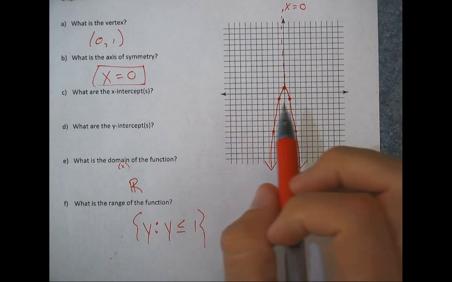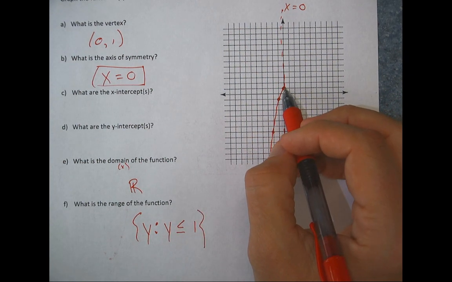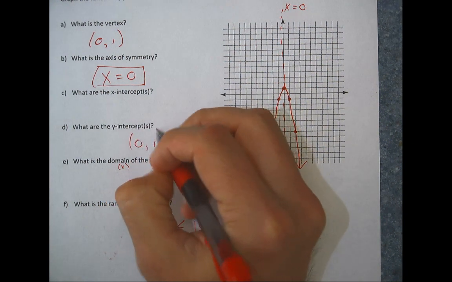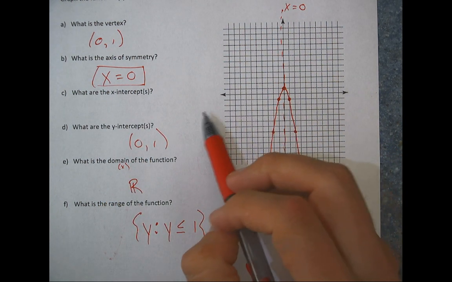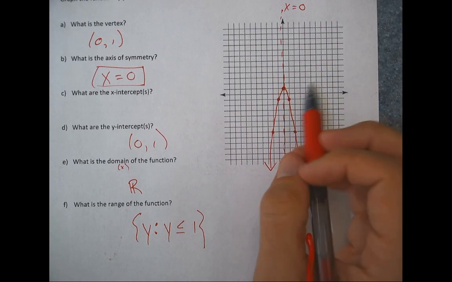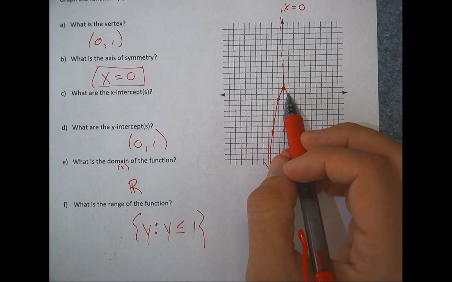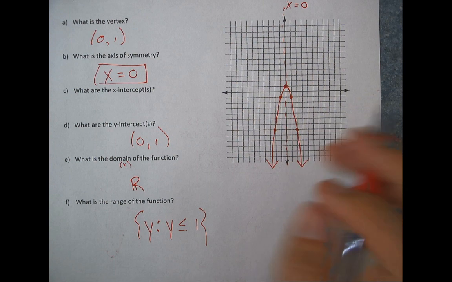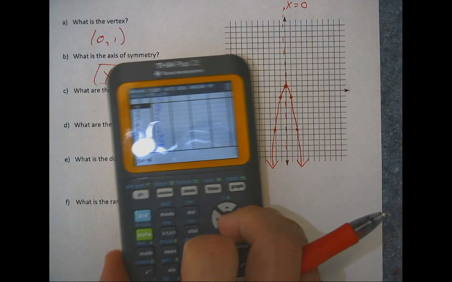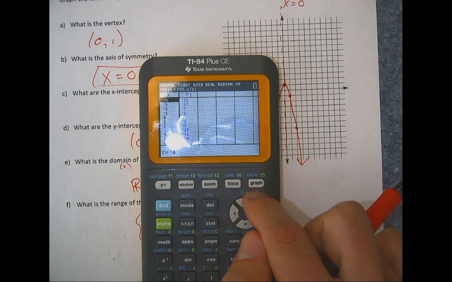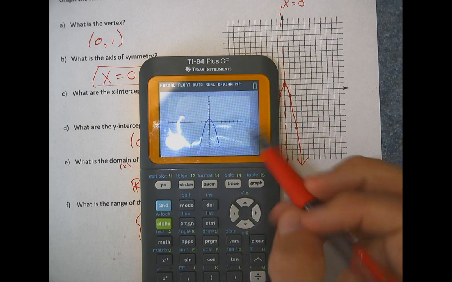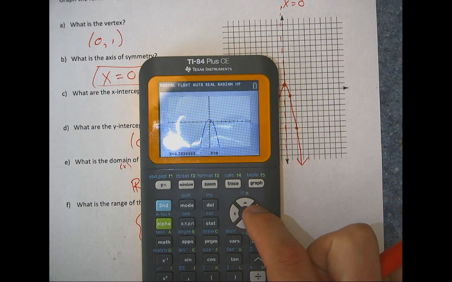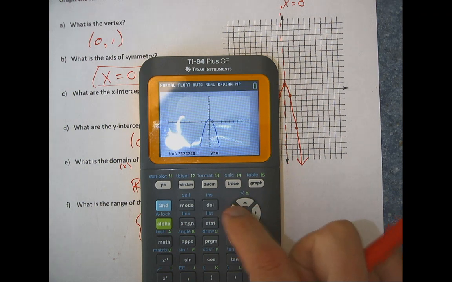Let's do the y-intercept. Pretty simple. It hits right here. So our y-intercept is at 0, 1, same as the vertex. But what are the x-intercepts? You can see it's going to hit in here between 0 and 1. So it's a decimal or a fraction. If we go back to the graphing calculator here and we hit graph, you can see it. If you kind of just float around, you can get close to it, but you can't get right on it. So it's over there somewhere, like 0.7, 0.8, somewhere in there.